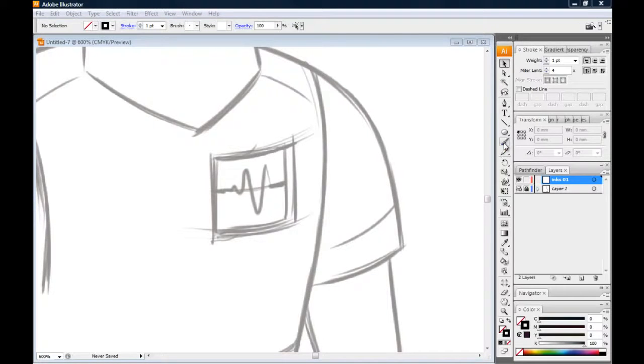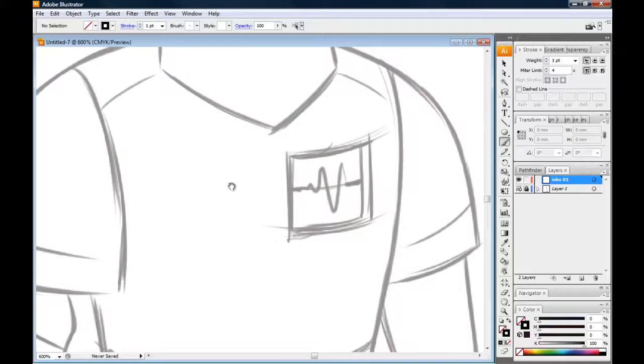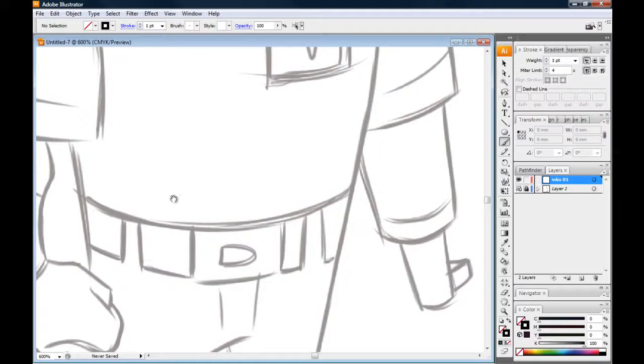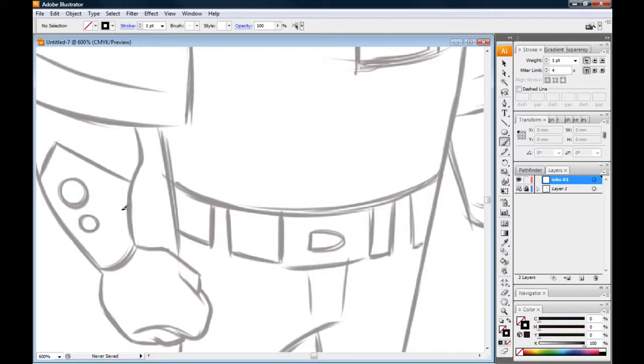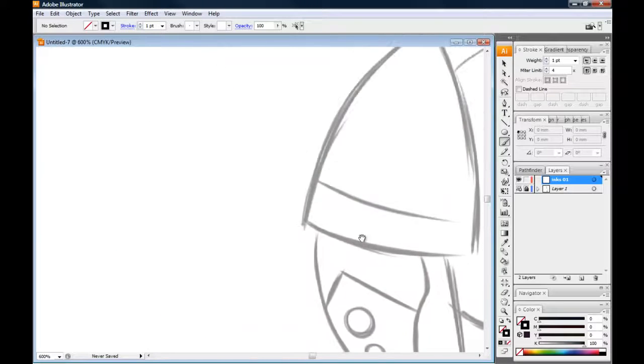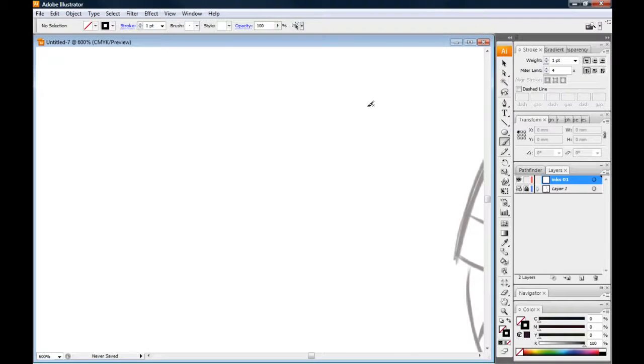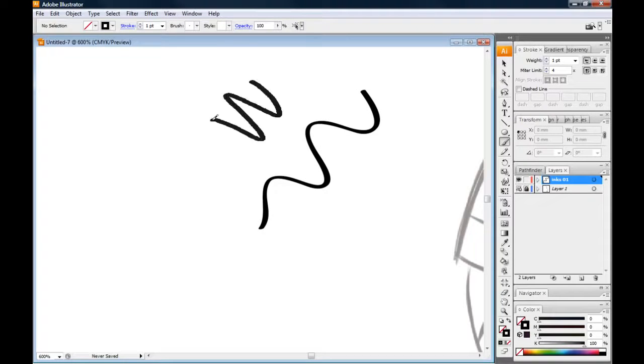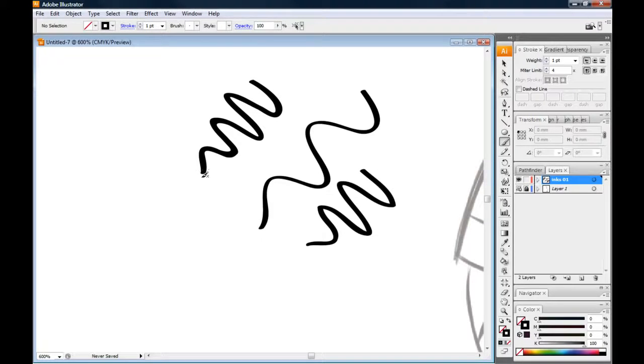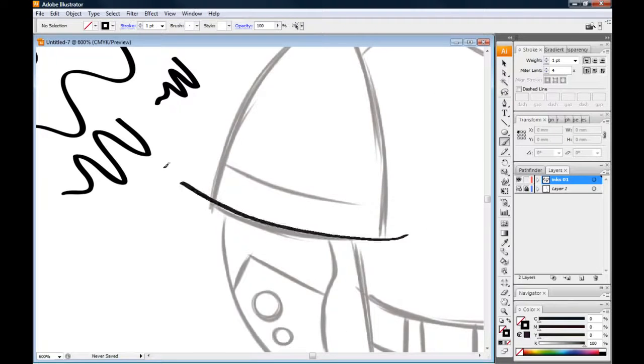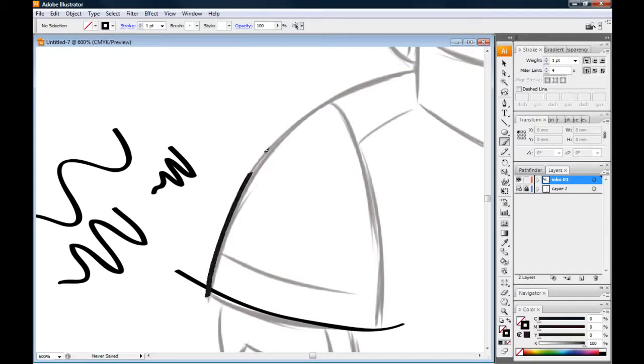Now this is something I won't use too much on an image, but on occasion it will get used if, for instance, there's a wavy line or something like that. So all I'm going to do is just again demonstrate this very quickly, that if we draw that line there, you'll see there that it moves it slightly. So being a vector program, what it does, it moves the points where it needs to be mathematically. So this is the reason I don't use the brush tool for inking, because you can see that it shifts it slightly.